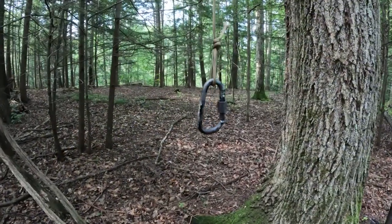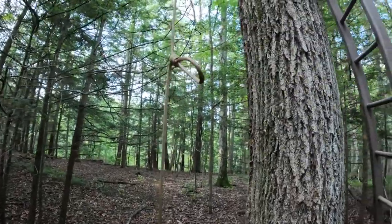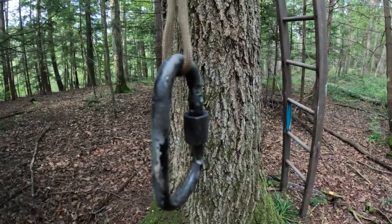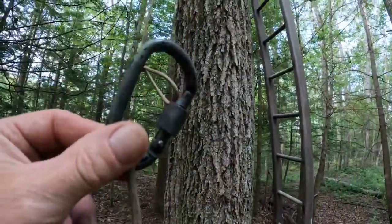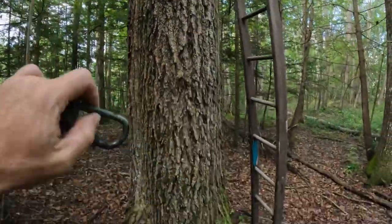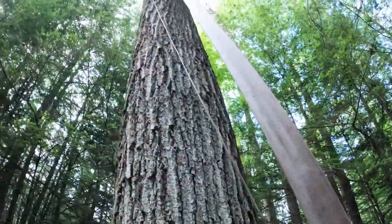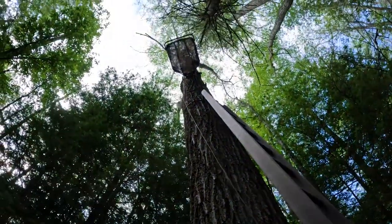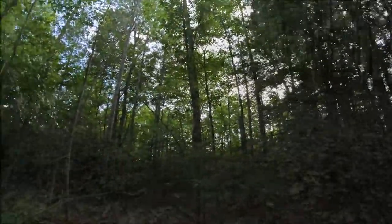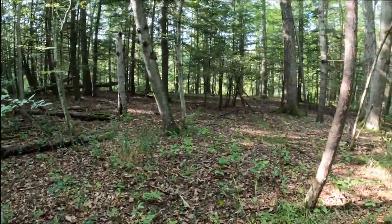Last thing to do is make sure I've got my hoist rope right here. I've got a knot and a carabiner there. So all I do is pull this carabiner up, put it on that knot, and my bow hangs right there to pull up. Redneck ladder stand, finished and ready to go, baby. Mock scrape, come on in, bucks.